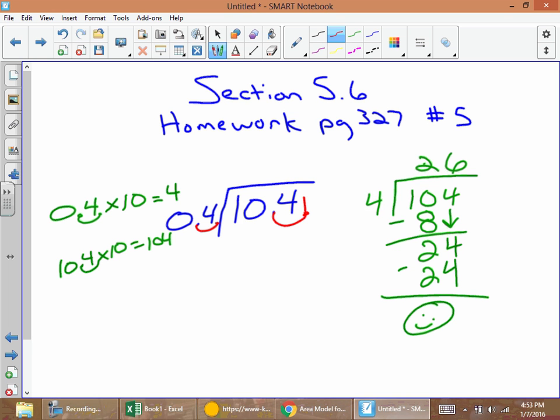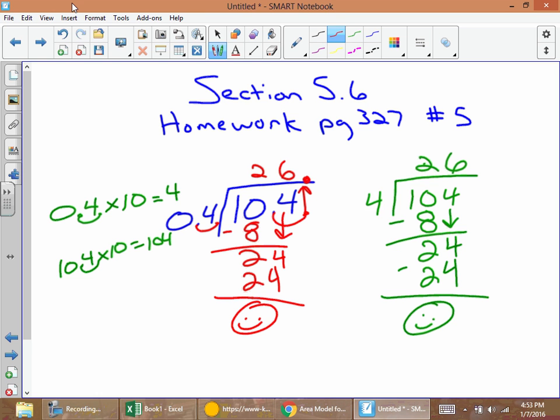If you wanted to move your decimal up just to do it, that's fine. It doesn't change. Look, 4 goes into 10 2 times. We have 8 right here. We subtract. We have 2. If you bring it down, we have 24. 4 goes into 24 6 times. 6 times 4 is 24. And there is your answer. They are exactly the same. It's kind of neat. If you got that one right, I'm glad. That's one of the examples I wanted to go over.